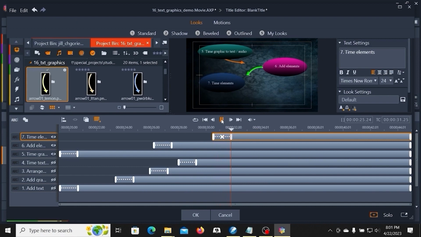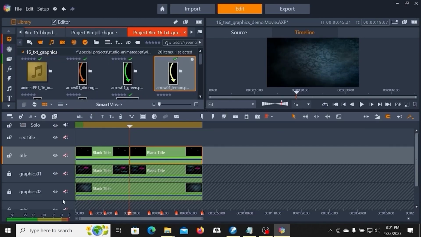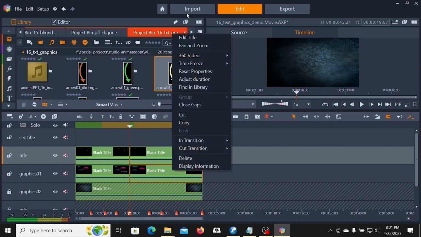I size the arrows, position them, and then send them to the back for effect if I want. All right. I really didn't have anything in there for this. Now I'm going to move this here. This actually should bring in the last point. Now I can time the arrows. All right. So there's that. So the text is now timed. So I can unlock my graphics and go in here.